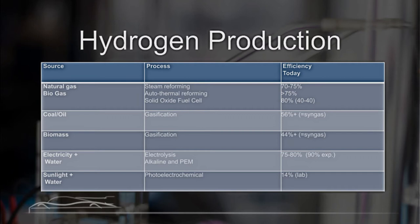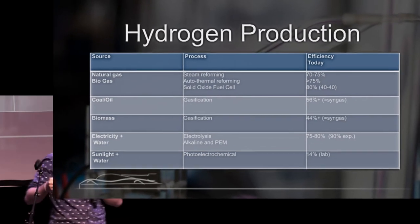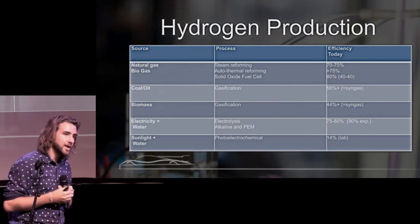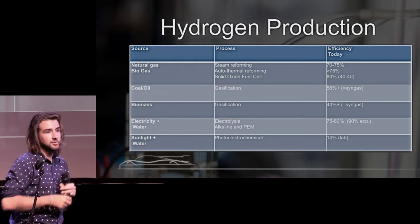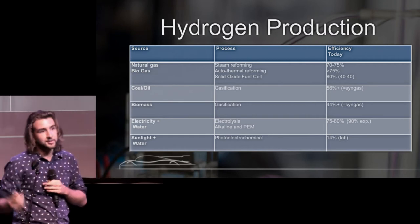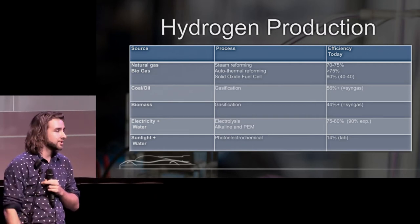So where do we get this hydrogen? Well, there are many ways. I mean, hydrogen is the most abundant atom in the world and in the universe, but we need to get it somewhere. One of the easiest ways to get it now, on the largest scale, is by steam gas reforming. That's when we take natural gas and put it together with steam at very high temperatures, and then the water vapor reacts with the natural gas to create hydrogen and CO2. But there you have it, CO2. Of course, you can capture that, but still, this is not the most renewable way to produce hydrogen.